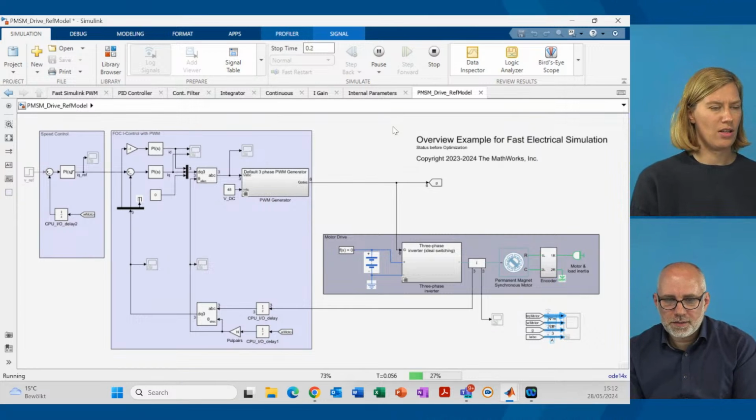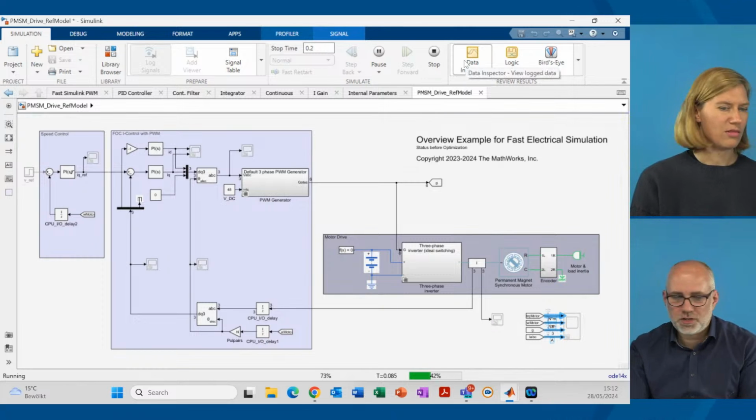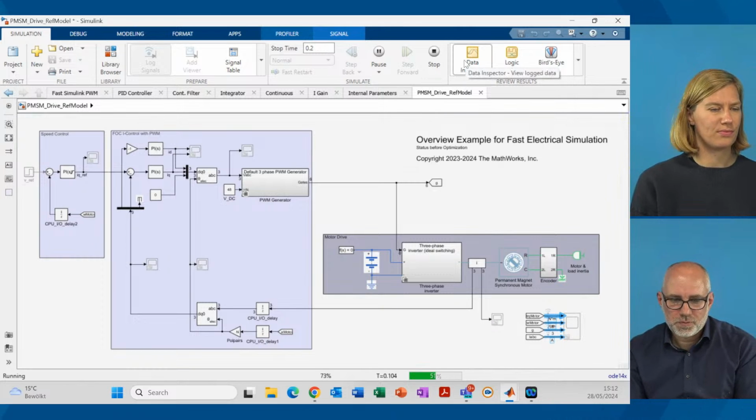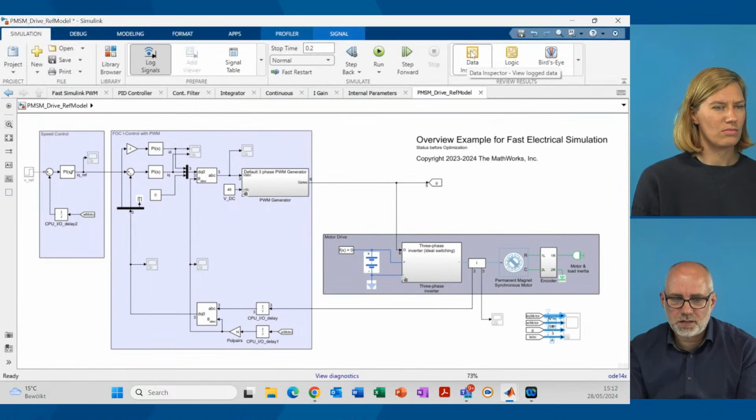But now the data inspector changed to yellow color, and that means something is recorded. Data should be available. And that's then our first run without the scopes. So we can remember with the scopes, we had 44 seconds. Now it was, I think, 27 seconds. But scopes don't change the signal values, so it's uncritical.